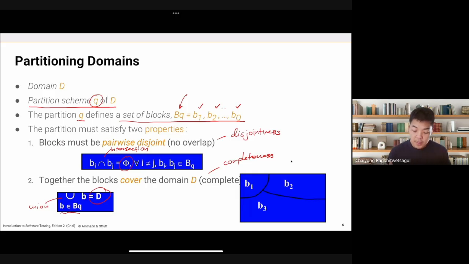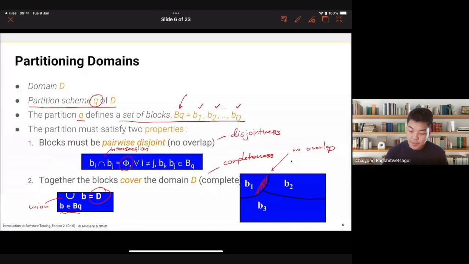So disjointness means you don't have any overlap like this. Okay, no overlap. And completeness means when you sum up all the blocks that you have, you should get the full domain D back.